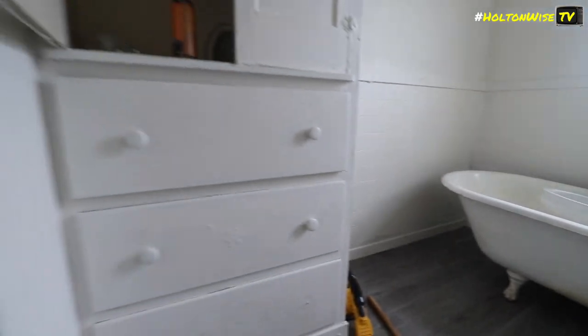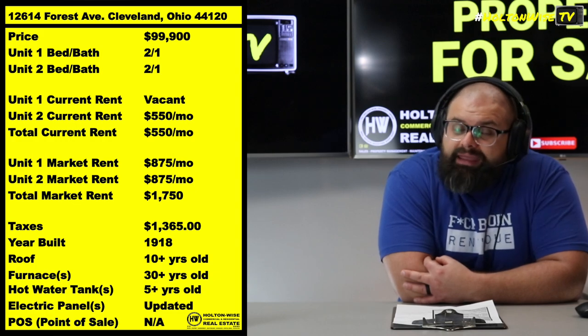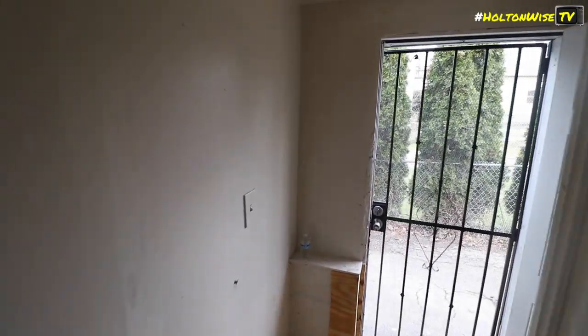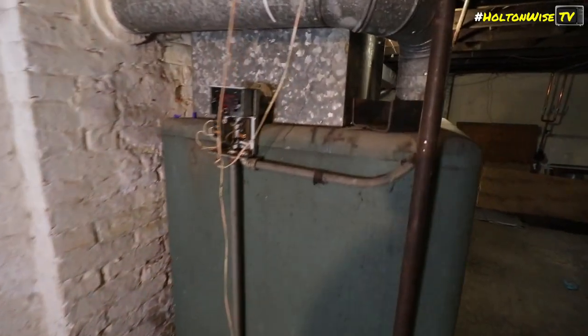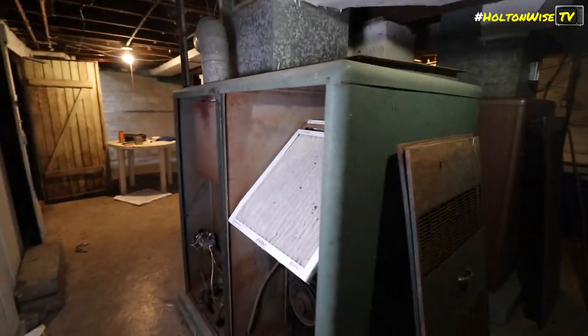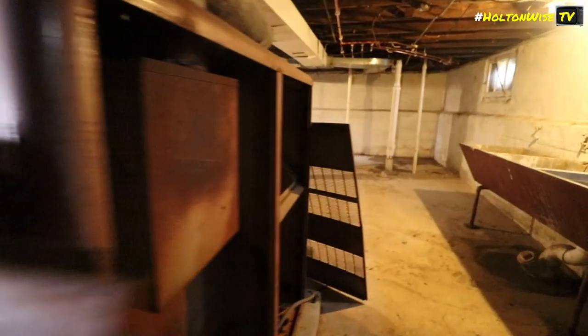I'd go to $750 this year and then get them up to $875 next year. That way the impact isn't as dramatic and you're still a little under market. Your tenant will look around, see they can't get anything of this size in this location for $750, and decide to stay. The longer tenants stay, the less turnover work you do — painting, kitchen, bath — and the more money you make as a landlord. It's month-to-month, so just a 30-day notice is required.